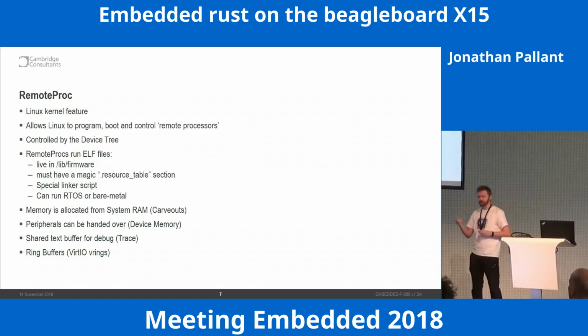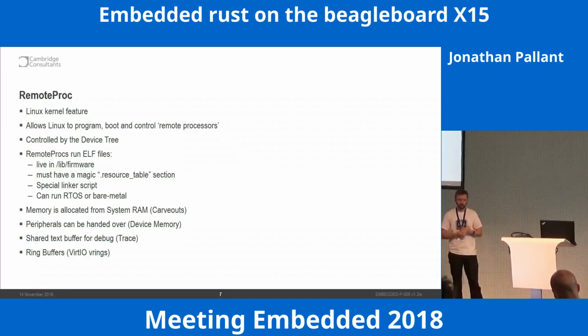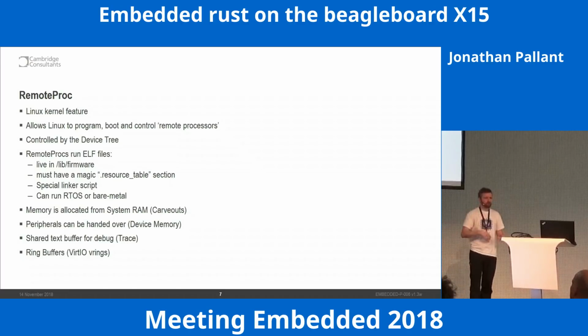So how do we get these processors to talk to each other? Well, this uses a system called Remote Proc. This is a standard built into the Linux kernel, and it is a generic mechanism whereby Linux can program, boot, and control remote processors for some value of remote. And normally they mean it's another core in the same silicon package. This is all defined using the device tree.